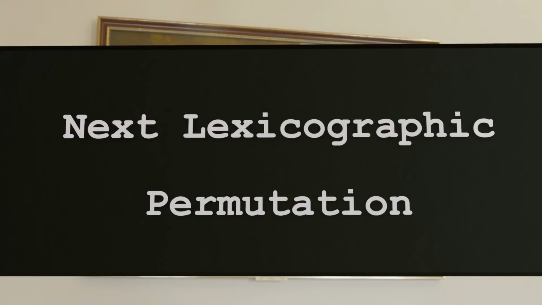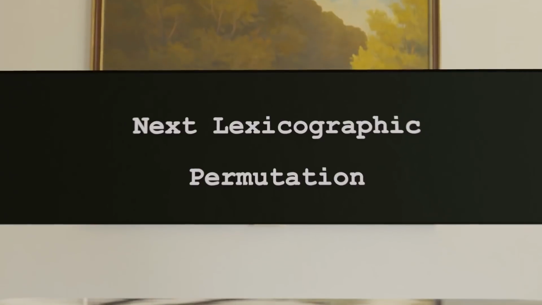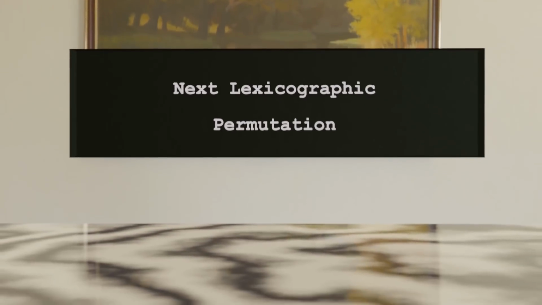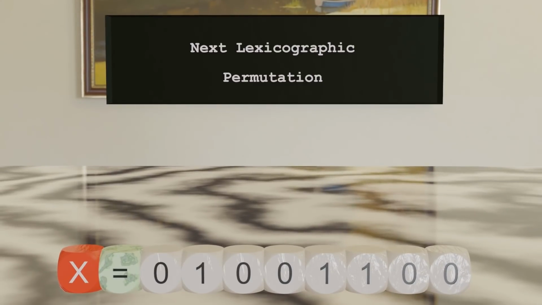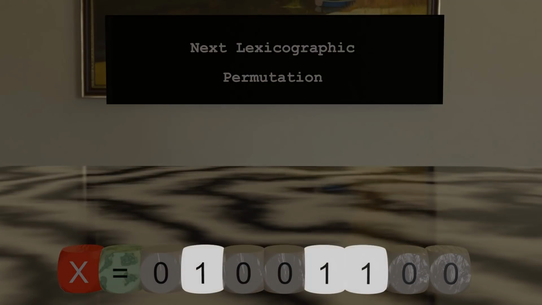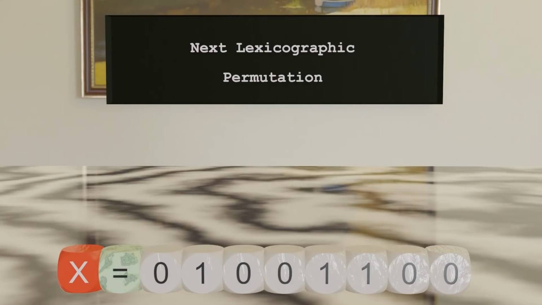Which brings us to our final bit hack, the most complicated of all. This one is called lexicographic order on the Stanford website, and it's called co-lexicographic order or colex in other sources. I will leave links down below so that you can read up on these things, but whatever it's called, this is what we're doing. Say we have a string of binary. There's some certain number of bits set in that string. So this one right here has 3 bits set. What we want to do is generate the next integer above this one that also has 3 bits set.